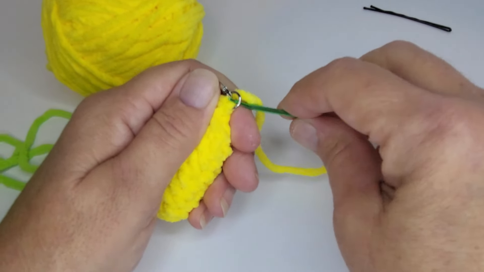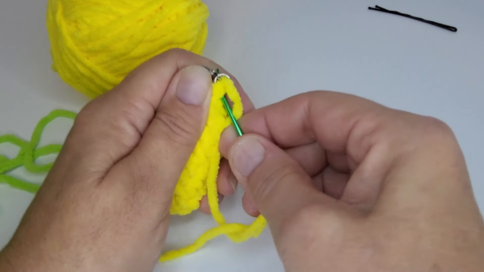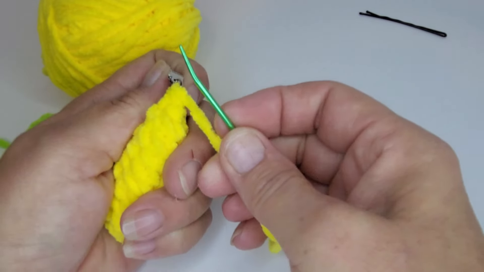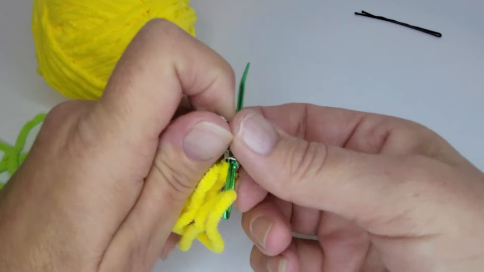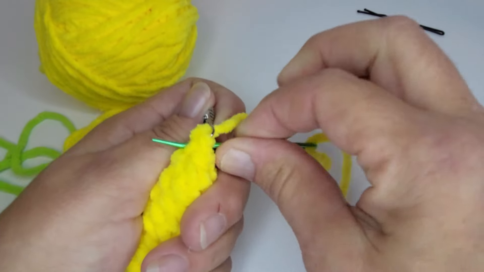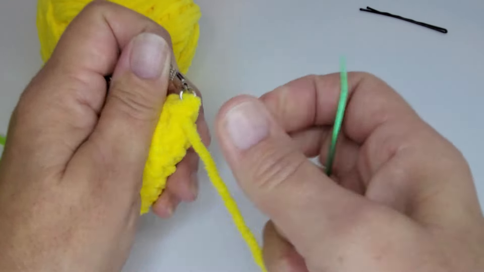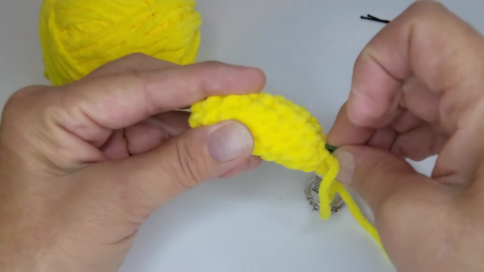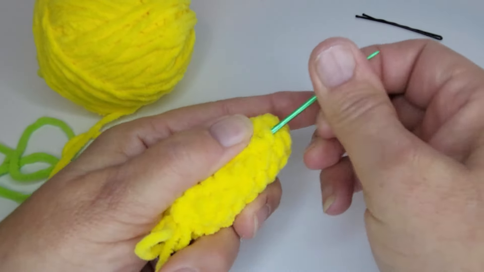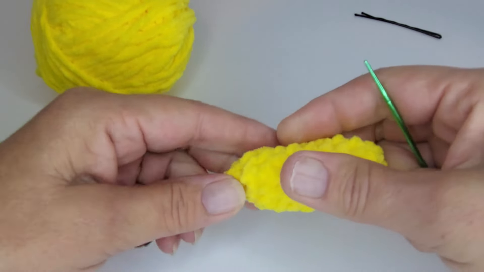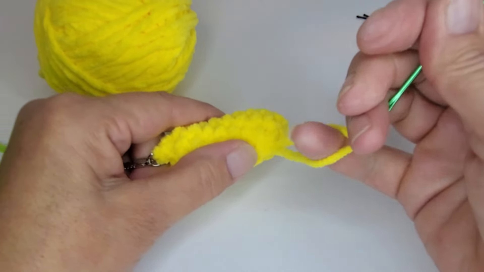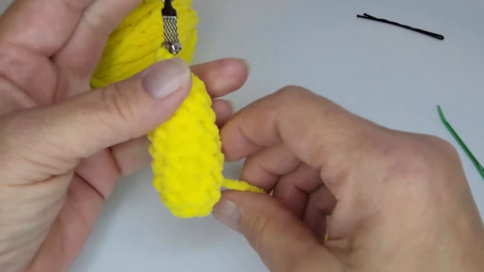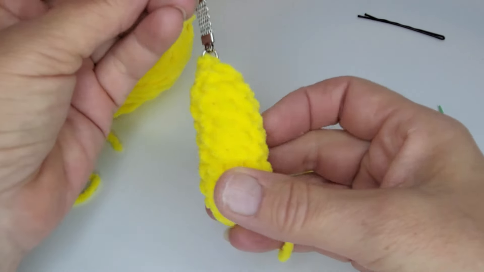And I do that because if you get a keychain that has a little split in that ring, I want this thick enough to hold it so that it doesn't work its way off. When you're done with that, I just slide that right down here. So there's part of it.